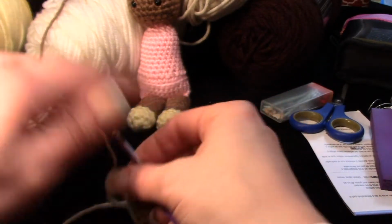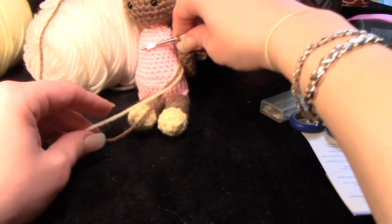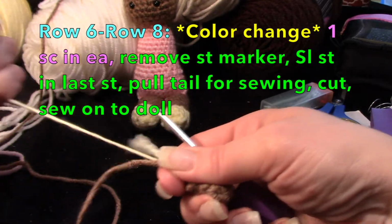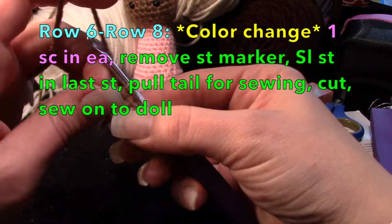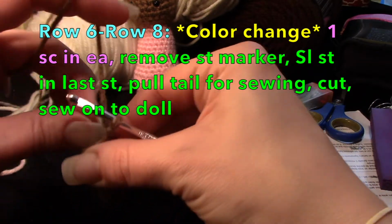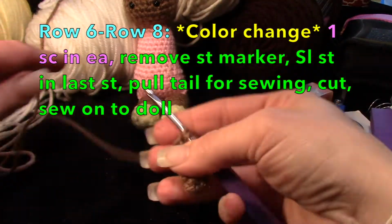So now from row 6, I'm going to do a color change, and I'm going to do 3 more rows. And you can stuff if you like. I'm not stuffing the arm. The arm isn't stuffed, but you can stuff it if you feel it needs it, your choice, of course. So once you do the color change, you could take out your scrap yarn. You're not going to need it.